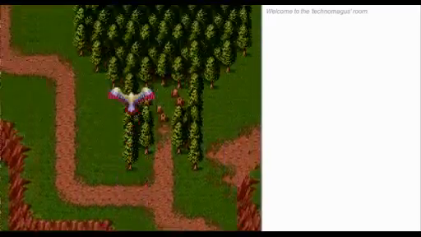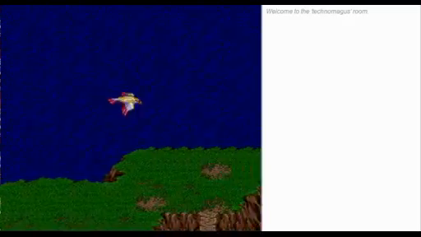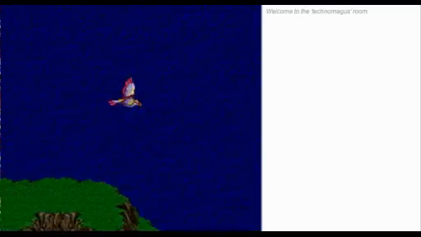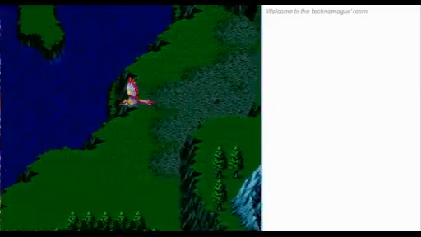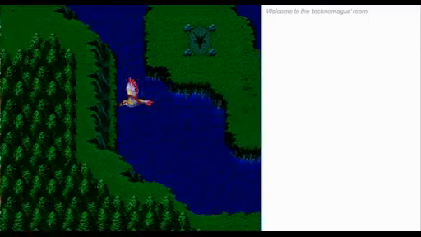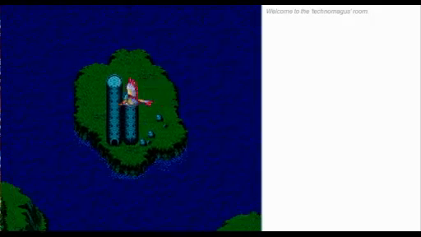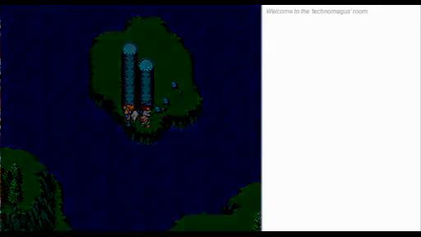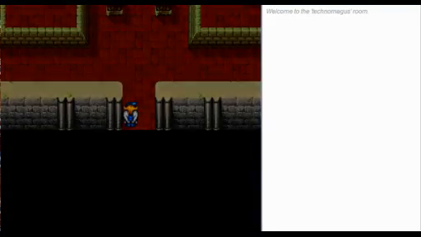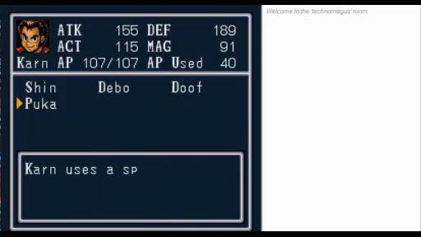Alright, so, anyway. Let's go ahead back up to the pagoda, which is over here, I think. Maybe. I have no idea where it is. Hold on. Okay, there is... Oh, there it is. Okay. Alright. So, let's get Kuka.